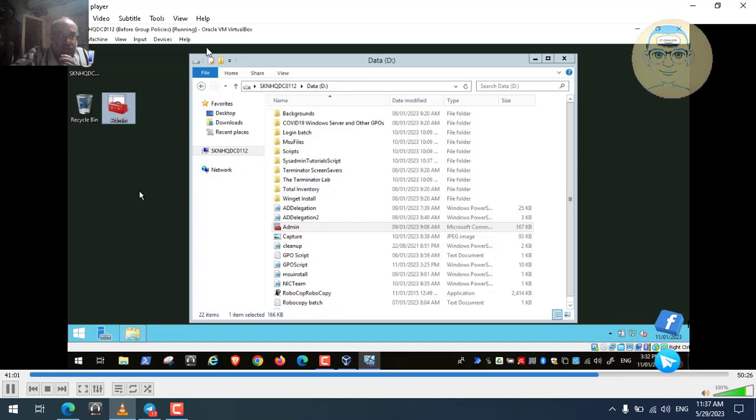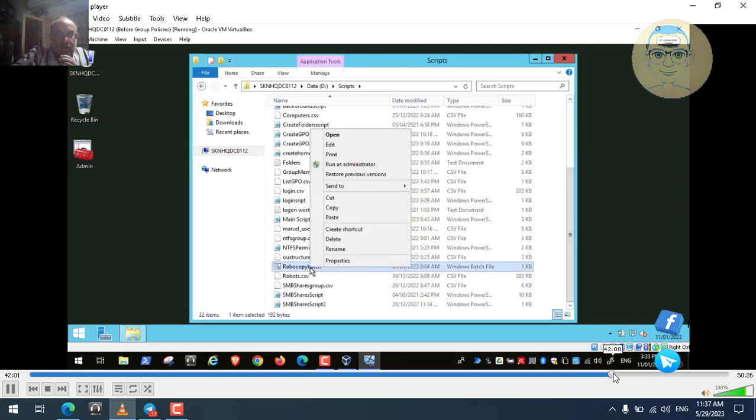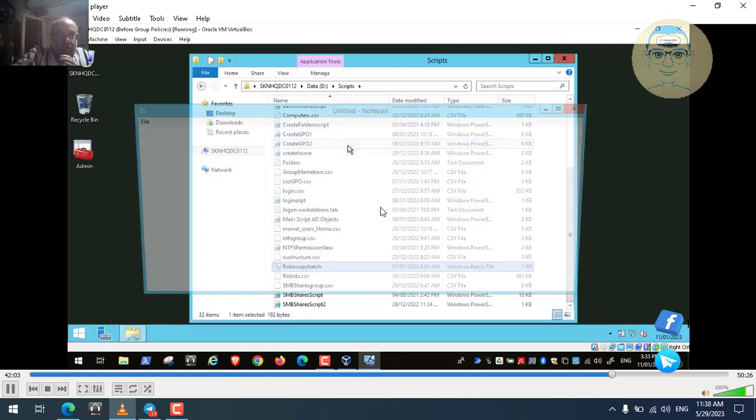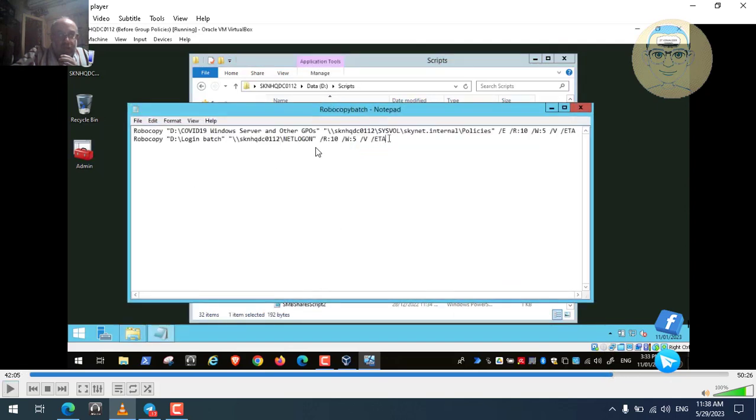We can take a snapshot after that. Anyway, I will add a certain line to the script to tell him to copy the idle logoff program and put it in the C partition. Let's go further. So this is the robocopy. Here I will add another line, a third line, to copy the idle logoff program and put it in the C partition. Let me show you how I can do this.